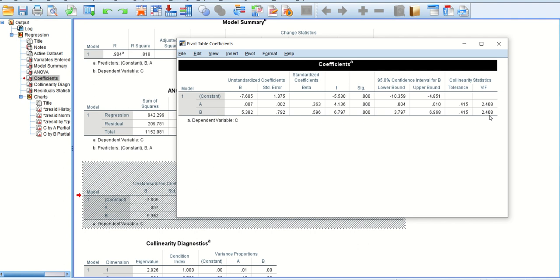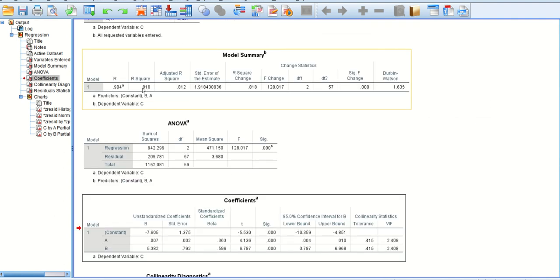We can interpret the coefficient of multiple determination, R squared. The coefficient of multiple determination is 0.818, R squared here 0.818.